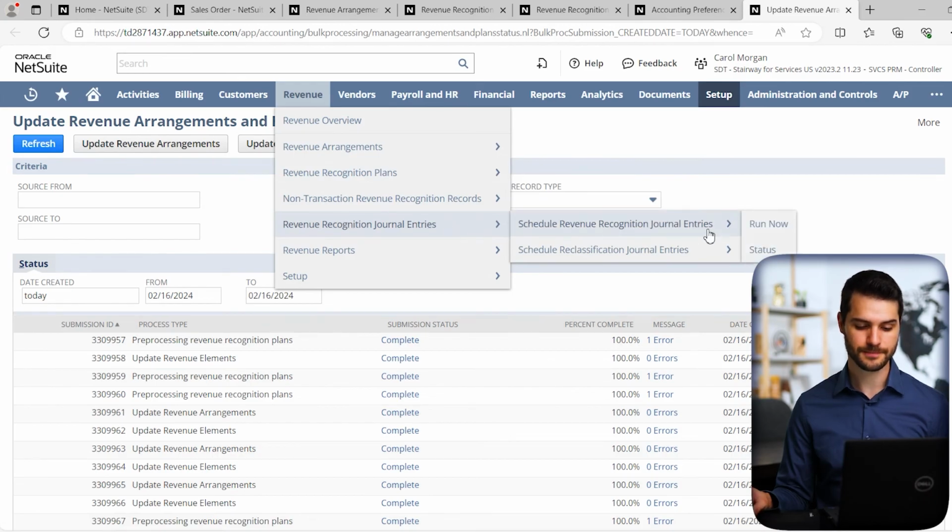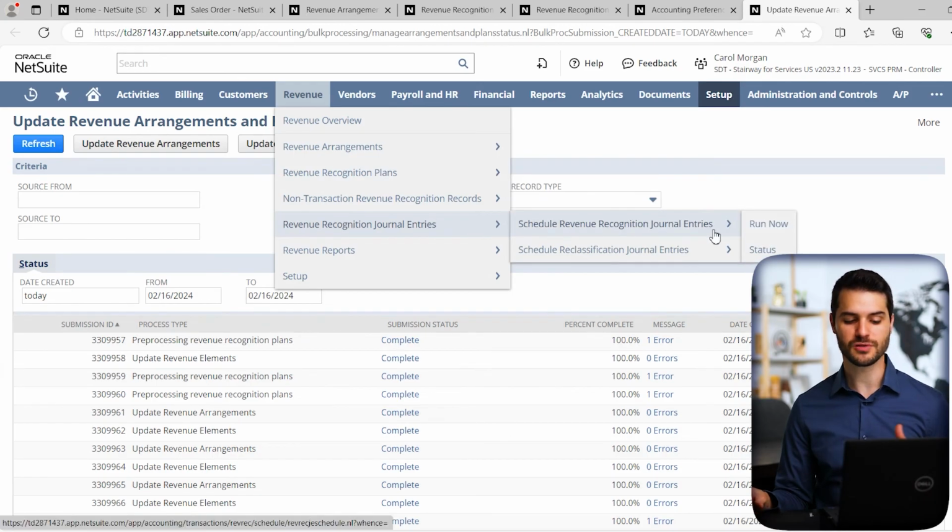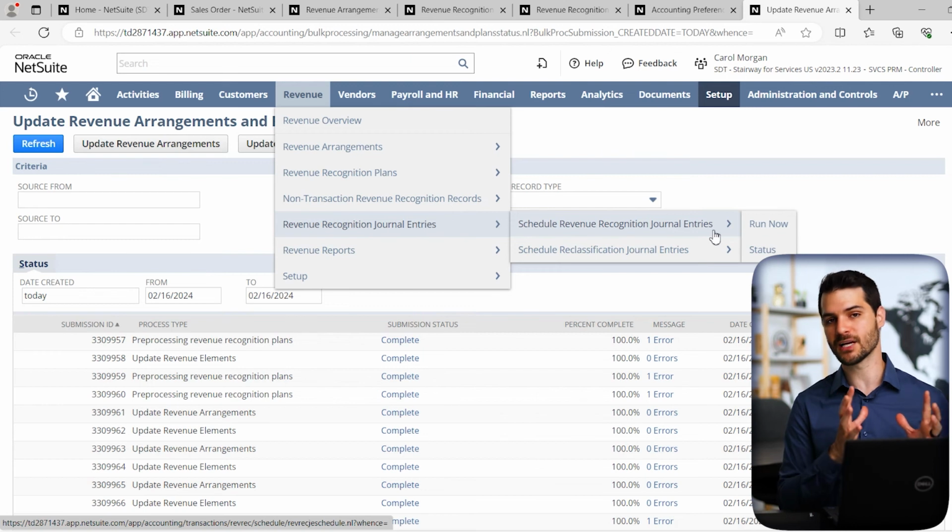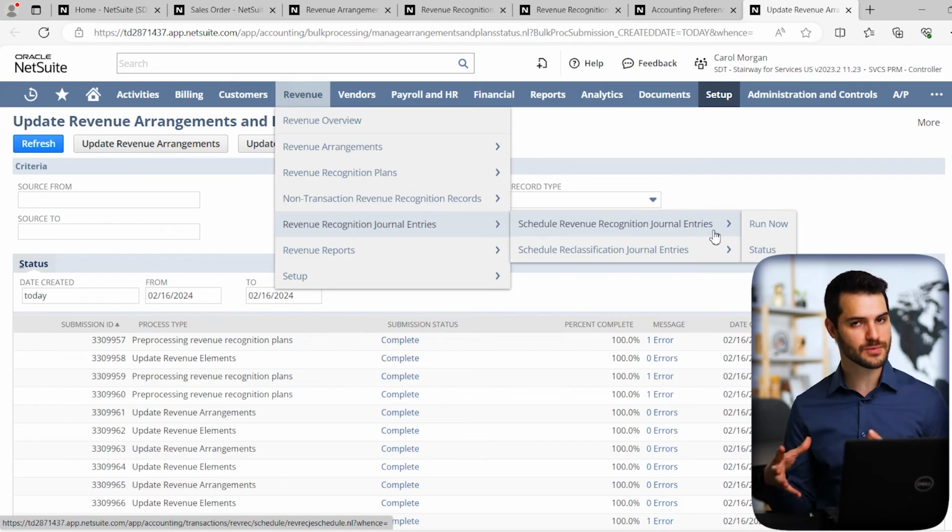If I come over here, notice we have the ability to schedule a revenue recognition journal entry where you can set up that, let's say at the beginning of the month or the end of the month, it just automatically creates that journal entry to recognize whatever revenue is needed. You can set parameters for that. That's generally not recommended because instead of setting up a schedule that just runs on autopilot, you generally want to do that manual creation of the journal entry so you are exactly aware of what is being recognized and that it is being handled appropriately.